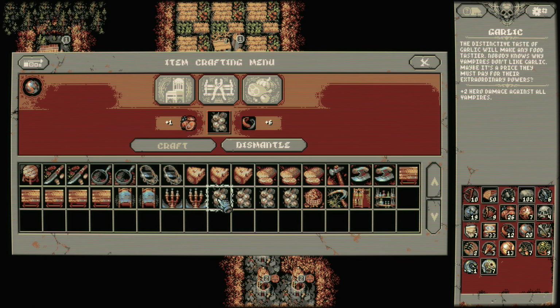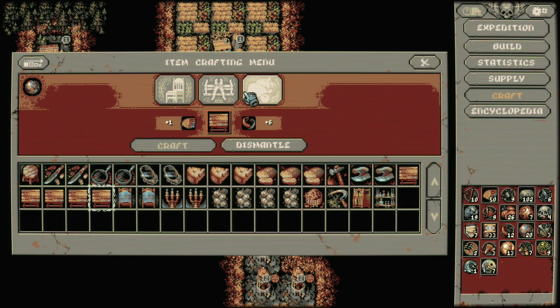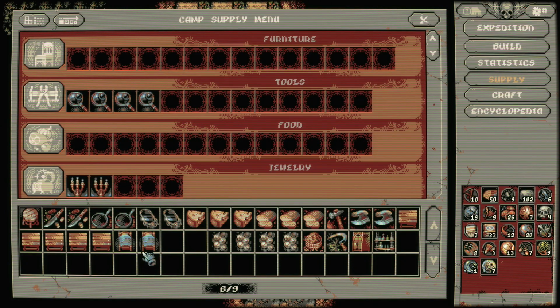What are these over here? Well, I didn't even look at these. Oh, that's just food and stuff. Yeah, we're okay with that. We're okay. We're not going to make anything. Let's go into supply here, because we are carrying these two for sure. What else are we carrying?